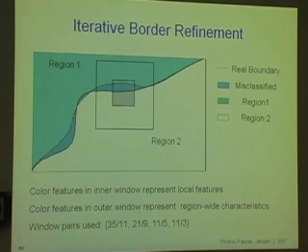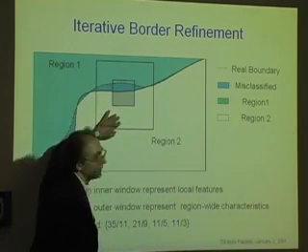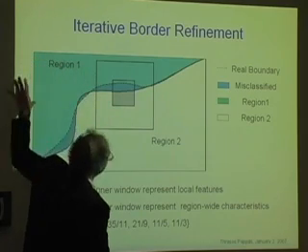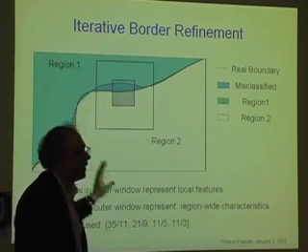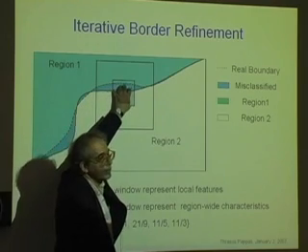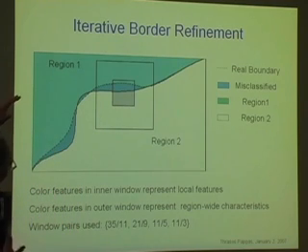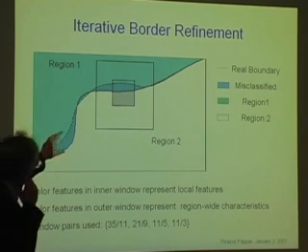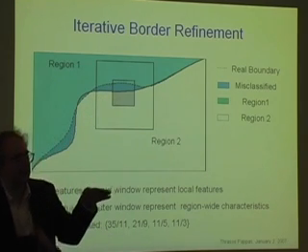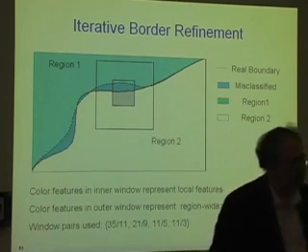So you have some error here. You use a large window, and over that large window, you estimate the statistics of one region and then the other region. You don't want to do it over the entire image again because you have no adaptation. You want to make it large enough to be robust. And then you compare to the statistics of this small window, and then you decide whether this pixel should go one way or the other. And slowly, you just shrink the outer window until you converge. And the inner window, maybe you also can adapt a little bit. But at least you need a 3 by 3 window to get some texture. So almost 3 by 3 is the resolution that we get.